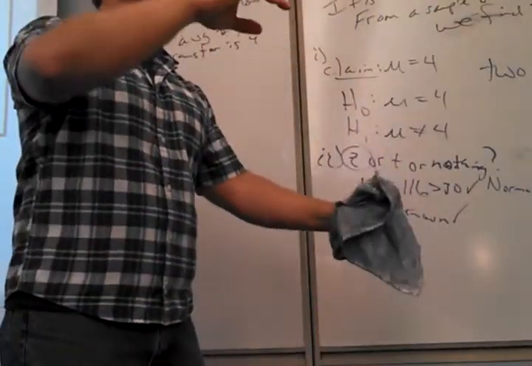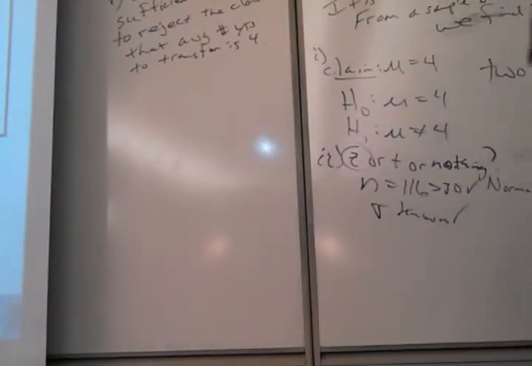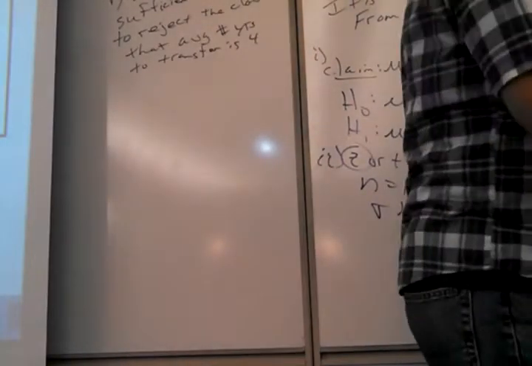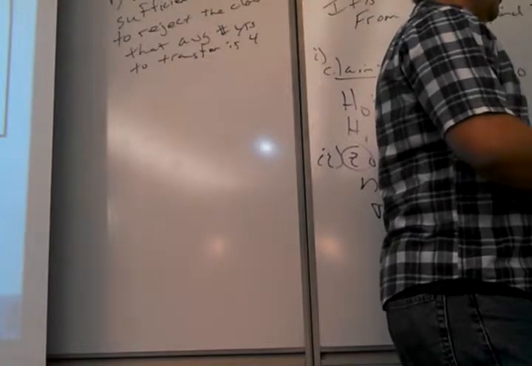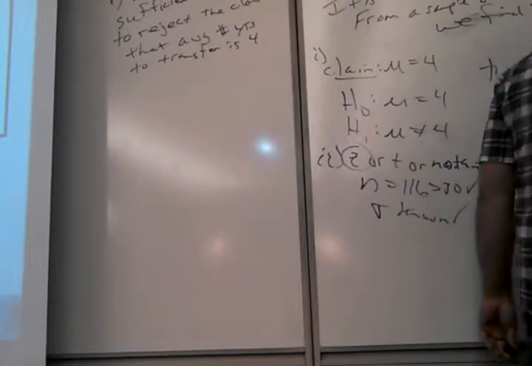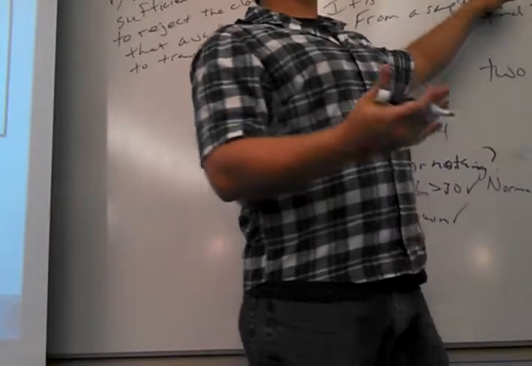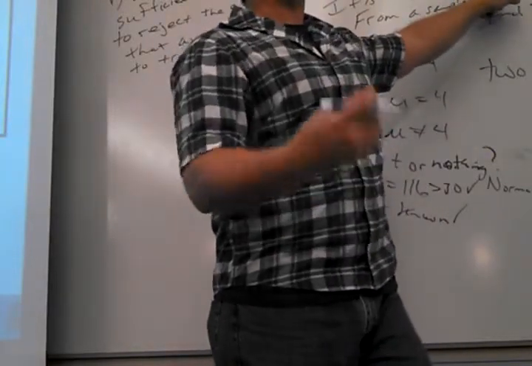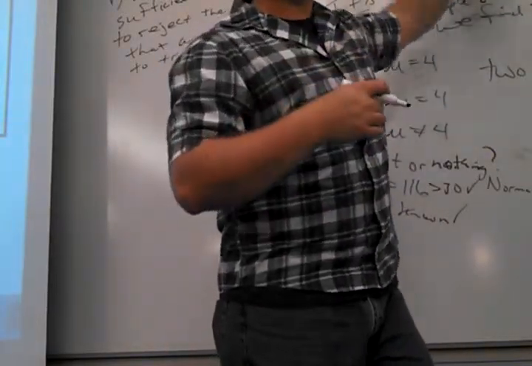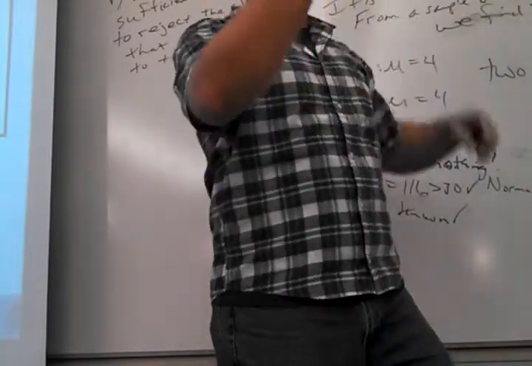Yes, sir? Did you just randomly pick those numbers? So like sigma, the mean, the 2.230, or did you actually? So we did this formula, and that's where that came from, right? And the standard deviation, in one sense I did, but it's going to come from the problem. It's not something that I, as the person doing the solution, made up. It's in our problem that they tell me.